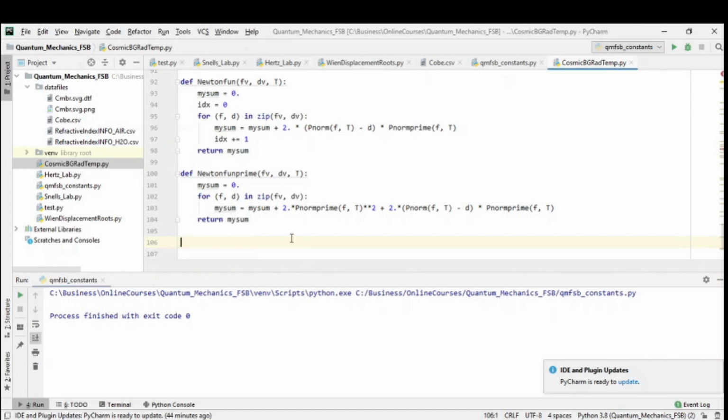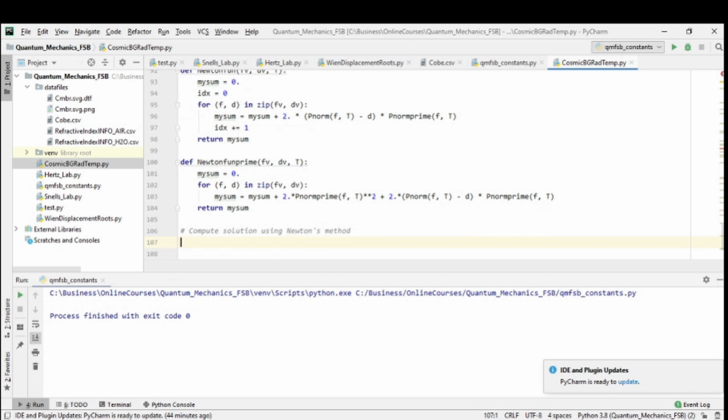All right, so now that we've got all of those functions out of the way that we needed in order to even set up Newton's method, we can actually start to construct the iterations using Newton's method. So let's do that now. We'll put a little note here, and just start that process.